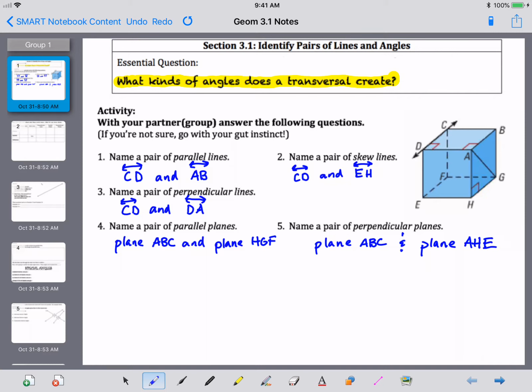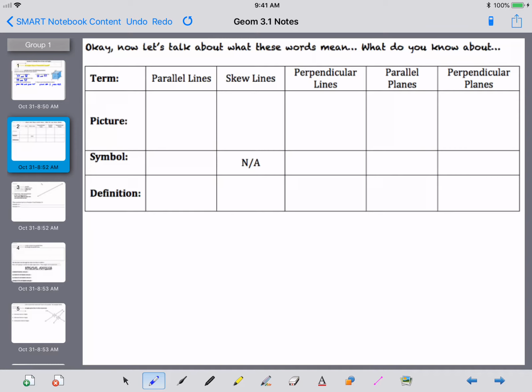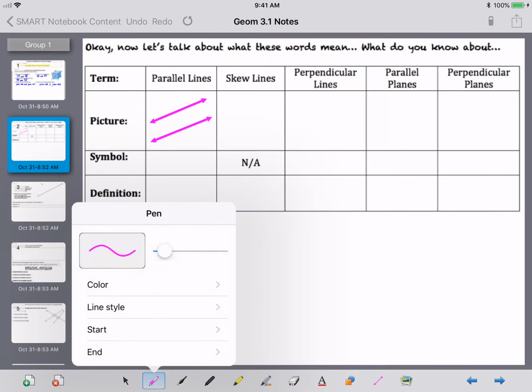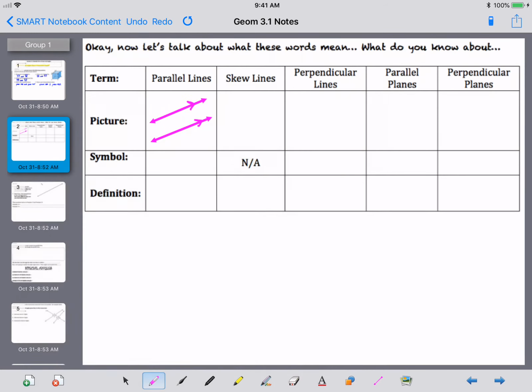Okay, next, we're going to look at a few definitions. We just briefly touched on this. The first thing is parallel lines. Parallel lines look like this. To know that these are parallel, what we have to do is put some arrows on each of these lines, just somewhere in the middle. This is the symbol. It kind of looks like the number 11, but that means parallel to. The definition is that they never intersect. They're always in the same plane, and they go in the same direction.